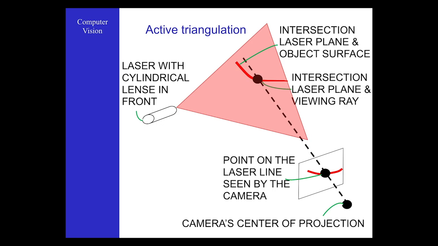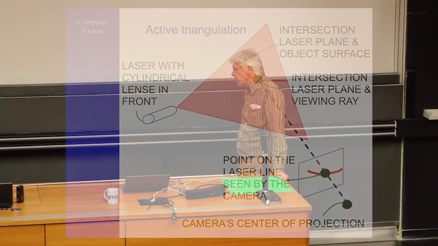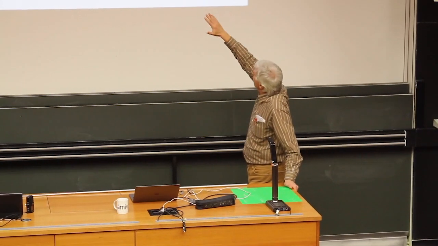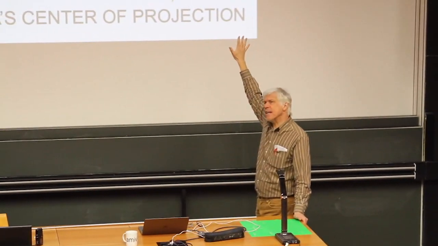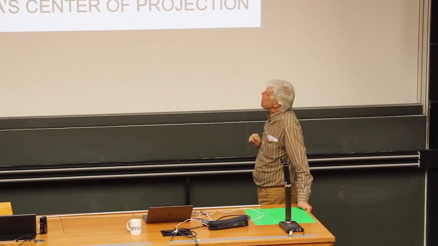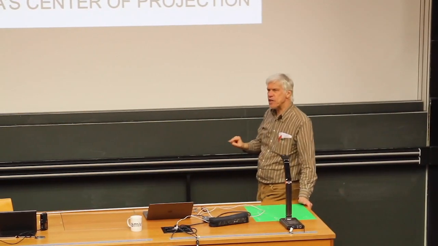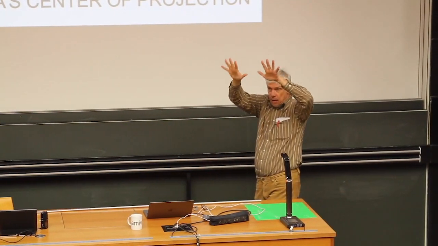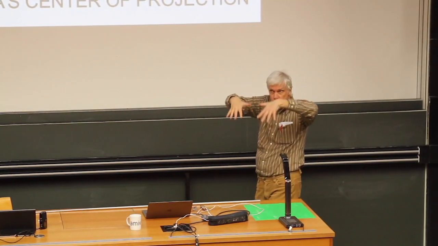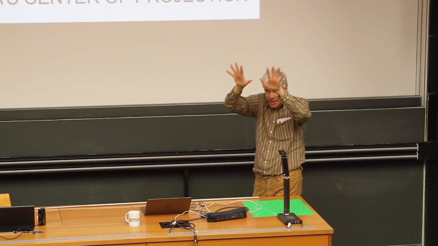So now why is this solving all our worries? Well, kind of. First of all, this goes a lot faster than what we had before, because now we can reconstruct all the points along that line from a single image. Okay? We still have to scan, but we have to scan that plane just in one dimension. That laser line we have to scan in two. Now it's a single scan.